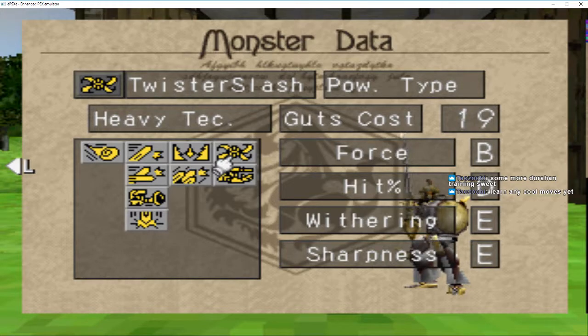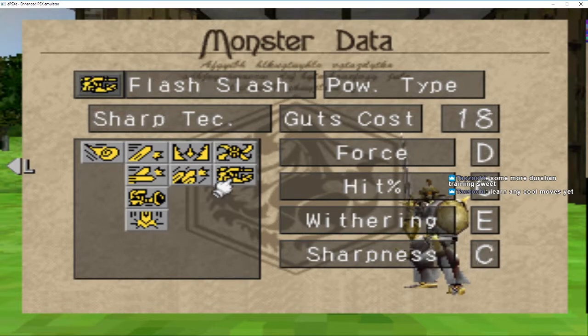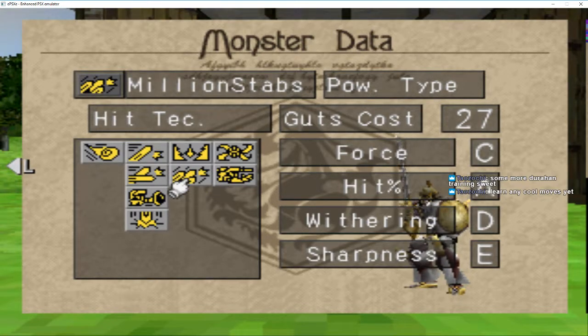The Twister Slash is a good move up front. The Flash Slash, I have never found it to be that great. And really not, it doesn't feel like a C accuracy. It feels like a D minus. Million Stabs. Strong staple, good force. Very, very accurate.